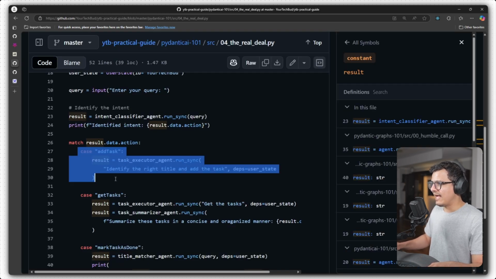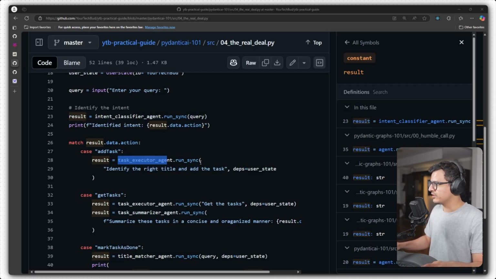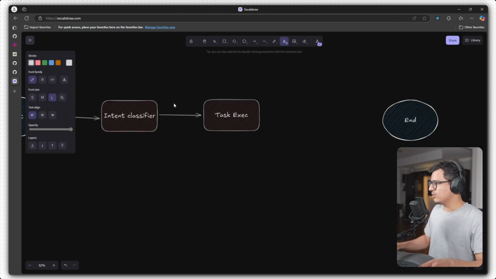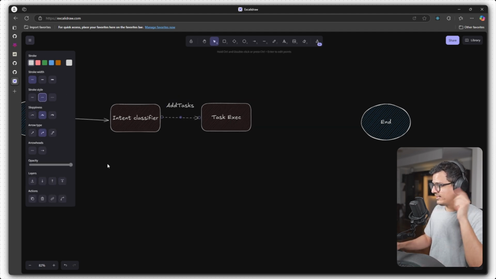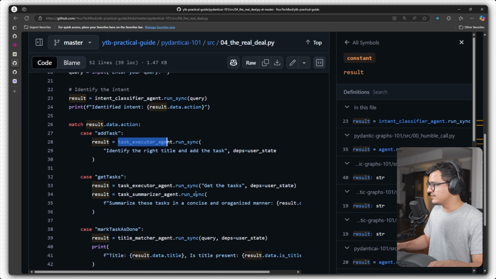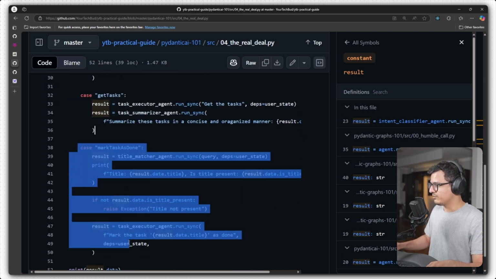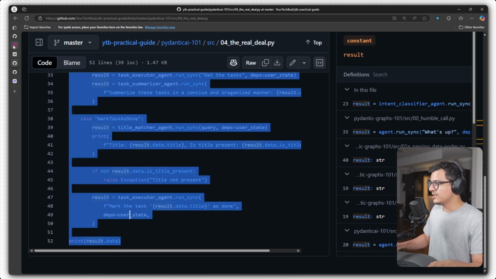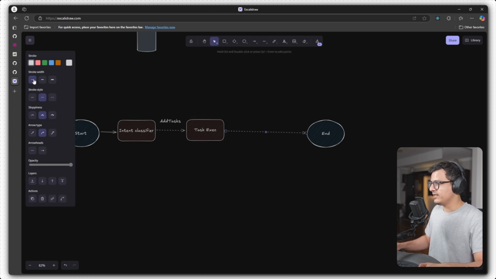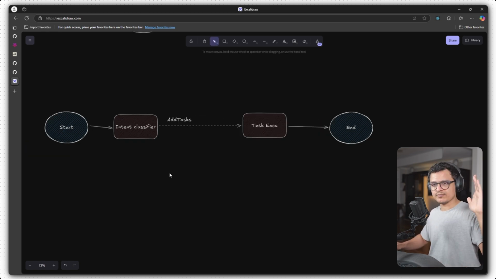Bam, we got you. Now, what can the intent classifier give us? If the task was add task, we go to the task executor agent. So I'm just going to call it task exec. Cool. This will only happen if it was add tasks. So it's not a solid line, it's a dotted line. It's a conditional. And then once the task has been executed, what happens next? Okay, in this case, we don't care about it. We directly end it. So technically we end it right after this. And this is going to be a solid line. First step done. Add tasks.